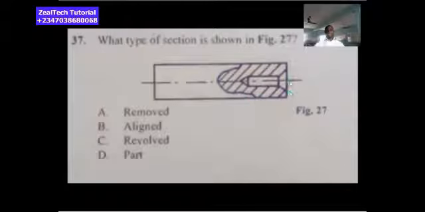You can cut this thing to this point, tear it away to have this rough face, to enable you to see the extent of this hole from this countersunk head, and the extent to which the bolt enters inside this shaft. So that is what we have required. We are not interested in another part of the shaft itself. So it's only part of this shaft that is revealed. So it's a part section.